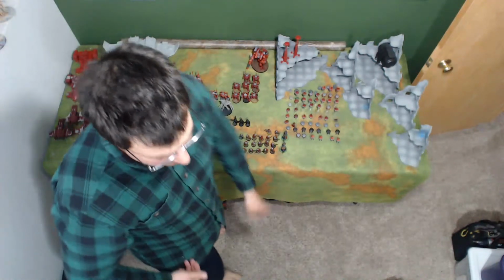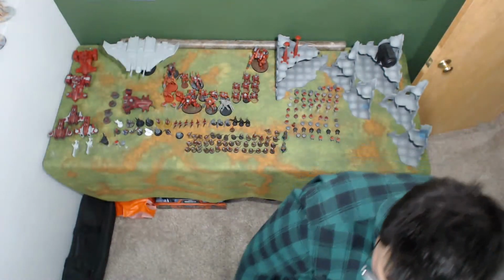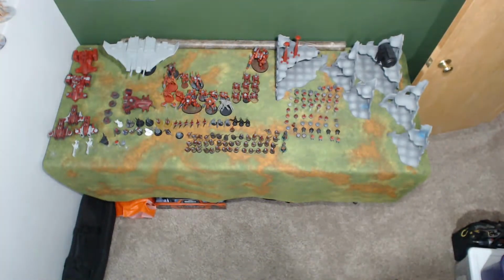One of the things about having a collection that's made it through 3 or 4 generations of Citadel paints is that you can definitely tell the age of something by the color of the red.